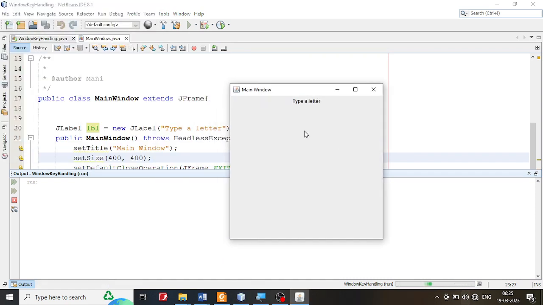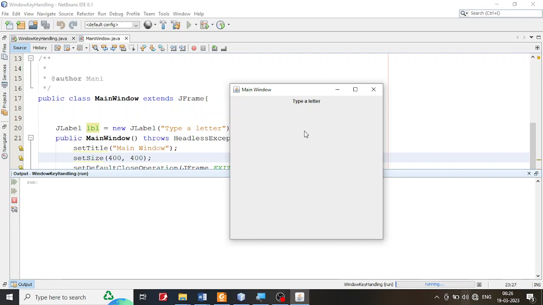Are you pressing M? Are you pressing A? Are you pressing something? Okay. When you press something, this window must know. In other words, this window must listen to the keyboard. Which key is pressed? So when A is pressed, this must listen and say, okay, A is pressed, G is pressed, K is pressed. Whatever key is pressed, this window must listen. So we need a key listener, which will listen to which key is pressed on the keyboard.